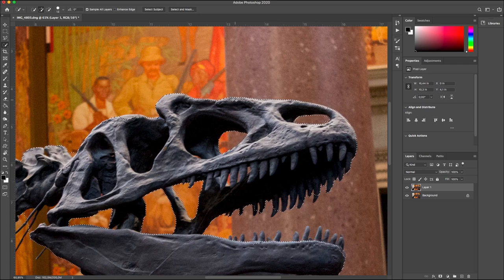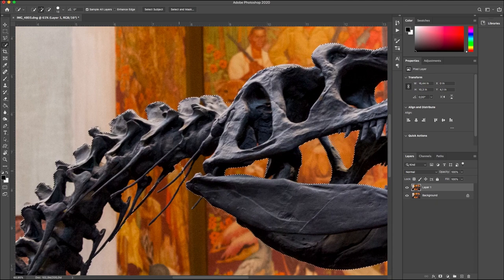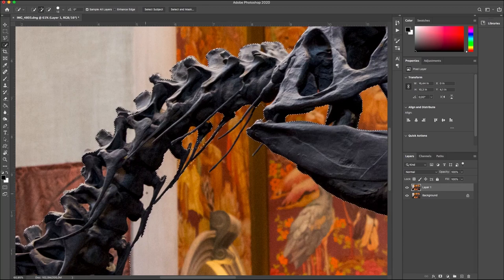We're not gonna even try to select the teeth with the quick selection tool. We're gonna do something else a bit later, so it's fine for now. And then the same thing with these thin parts. Also, we're not gonna try to get them with the quick selection tool. It will take too much time. And then paint, we want that black stuff included, and also then we're gonna cut out these. And you know, the nice thing about this is that you can always come back later and fix it, so you don't have to get it perfect the first time.